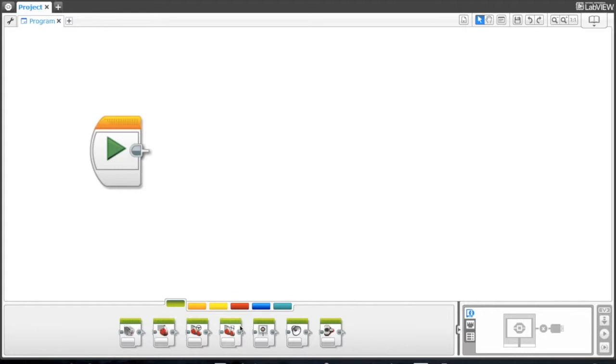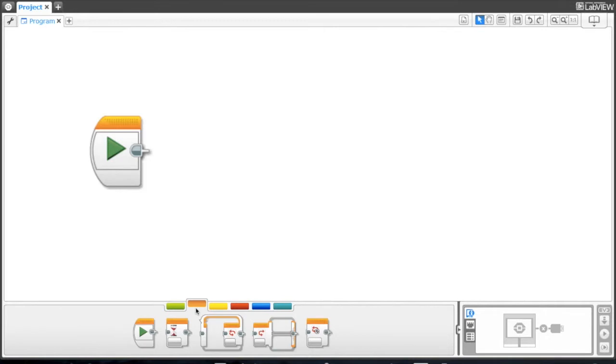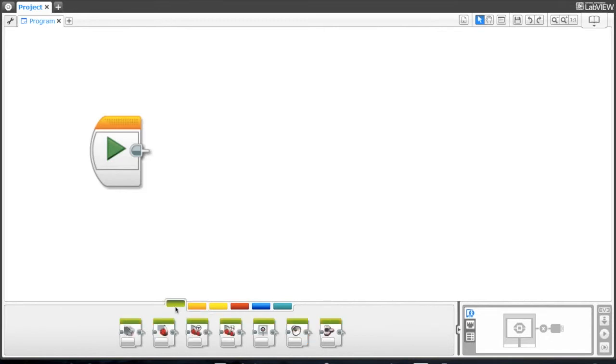If you look at these blocks down the bottom, the green ones are all about actions. There's other ones about different things, but today we're going to be using the green action blocks for our programming. Another important thing to remember is naming your program. If you double click up here, you can rename this program Hit the Target or whatever you like. That will make it easier to find when you download it to your robot.